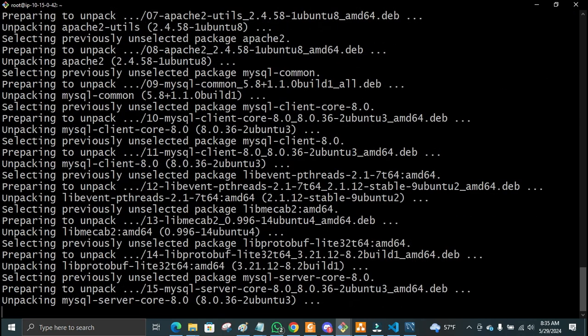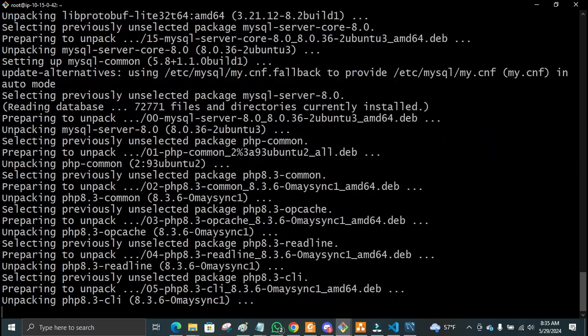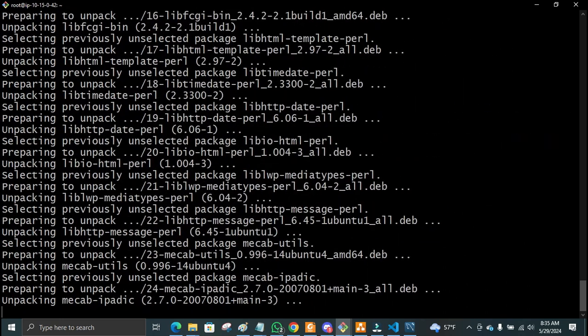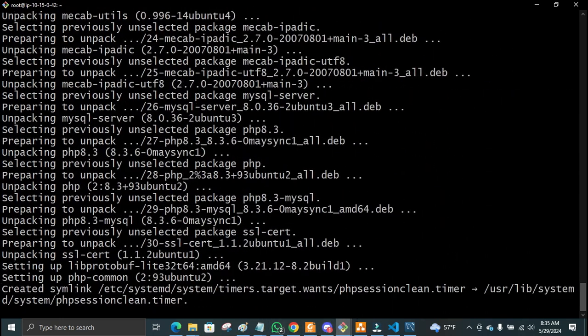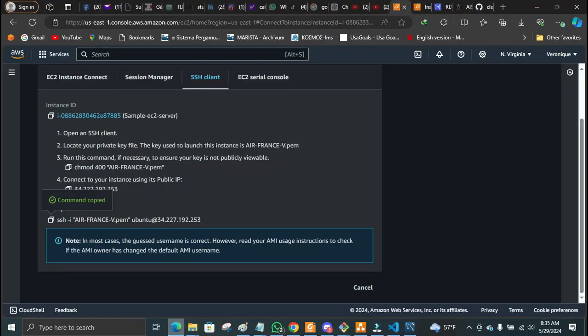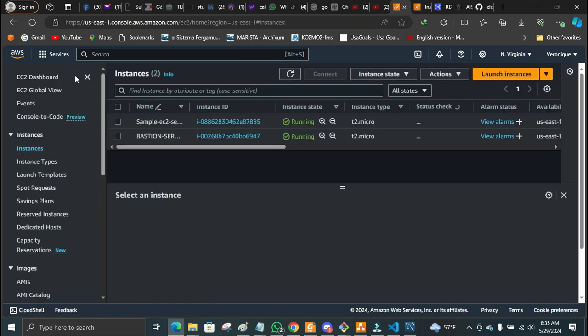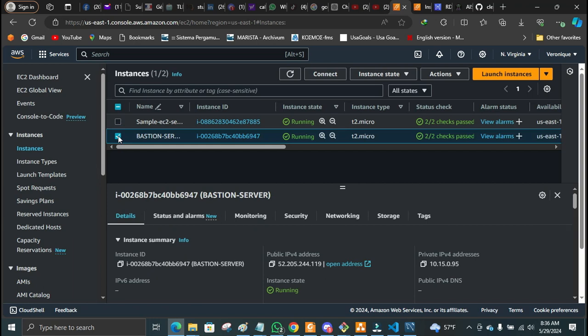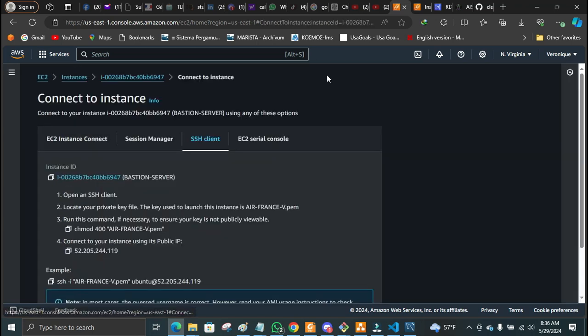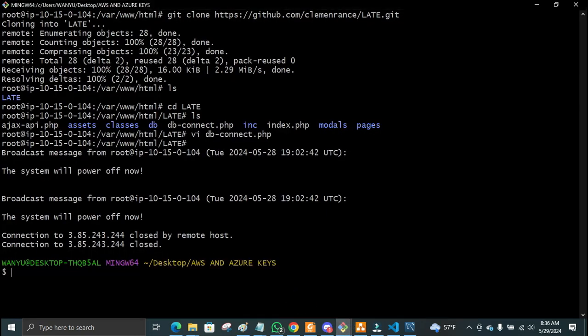So my application is getting installed, and I have to do this also to the Bastion because I'm going to be using the Bastion in order to connect. So let me get to the Bastion 2 and do the same thing. For the Bastion, I'll open another window.